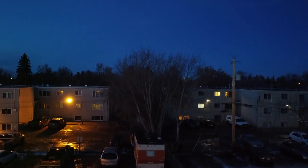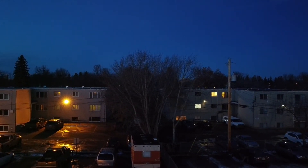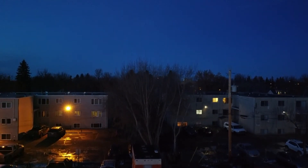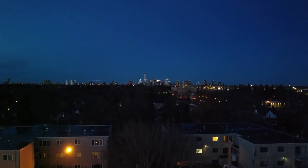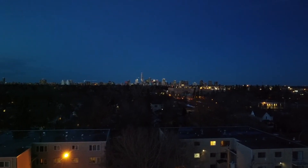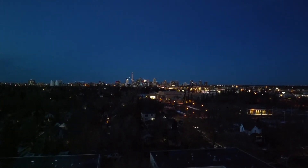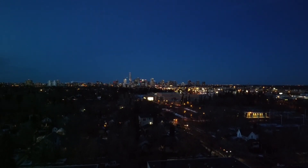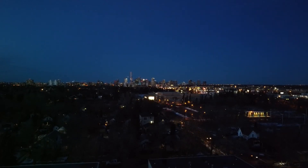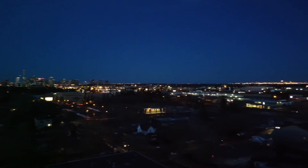I think it was about 5:30 in the evening when I did this and it was getting fairly dark and quite windy out. I just climbed above the apartment buildings to see — we can see a view of downtown Edmonton — and the higher I went, the stronger the wind was pushing against the drone, but it did keep it fairly stable. The drone is doing what it was supposed to, and that's excellent.